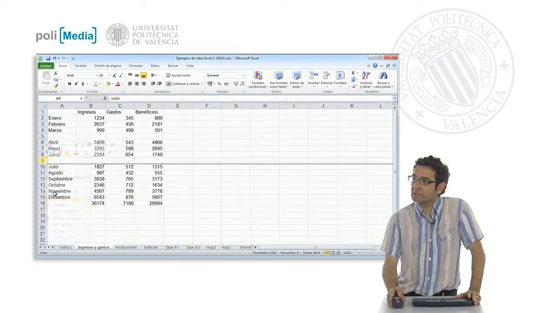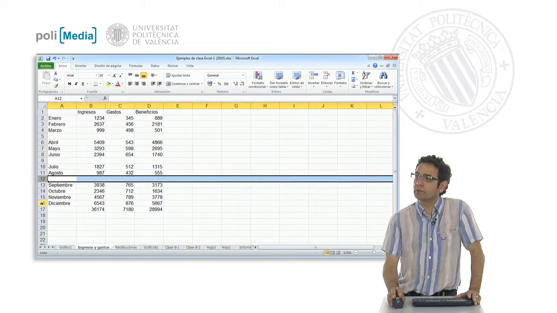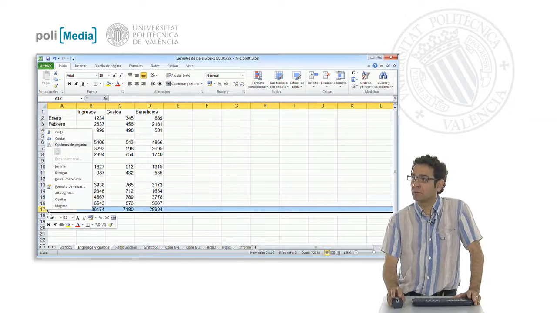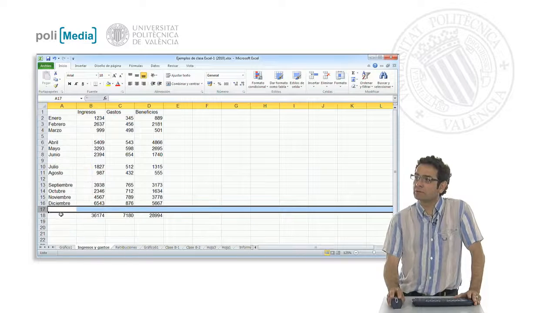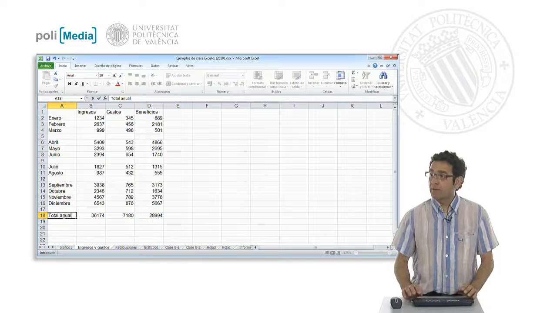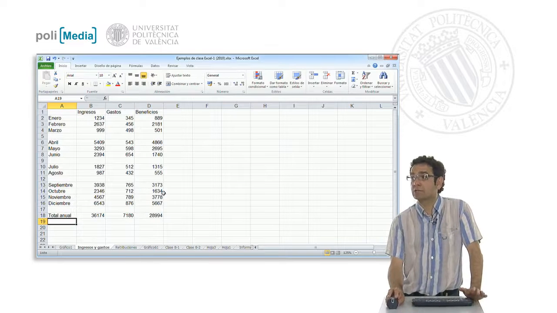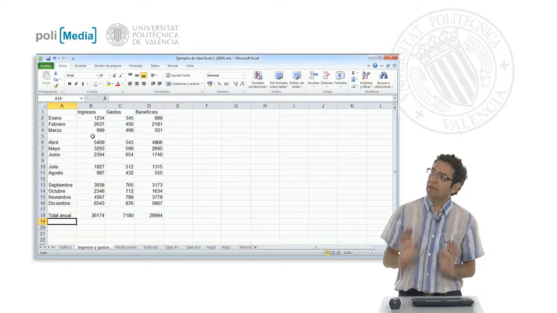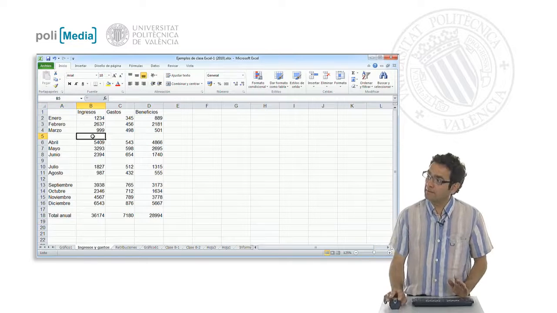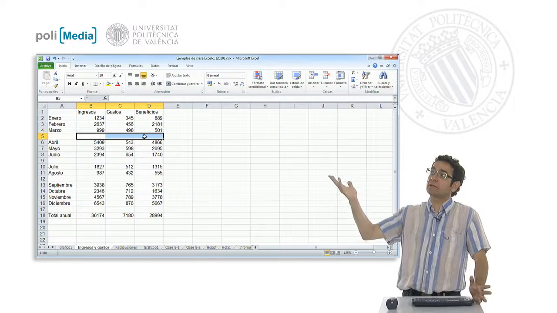Let's repeat the operation for all the quarters. We right-click and proceed to select Insert. And as for this total, we are going to label it as Annual Total. Alright, so now we see that this spreadsheet is still correct and all. However, now the exercise asks us to insert, for each quarter, a subtotal. That means that here we should make the sum of the previous 3 months. In a way, this is a partial total.